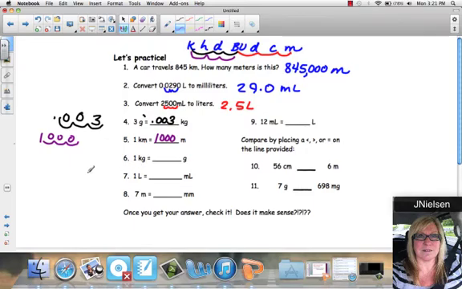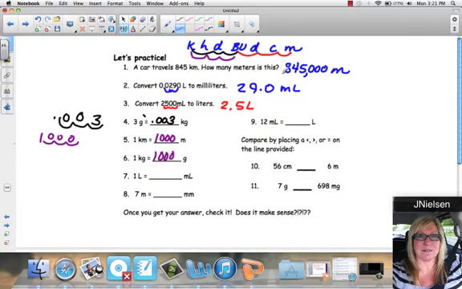Okay, hopefully you paused me and you just didn't watch me do all the work, and now you're going to check your work. So 1 kilogram to gram, we're going exactly how we did in 5, except we're not talking about meters now, we're talking about grams. So it's still going to be 3 to the left. So it's still going to be 1,000. 1 kilogram is 1,000 grams.